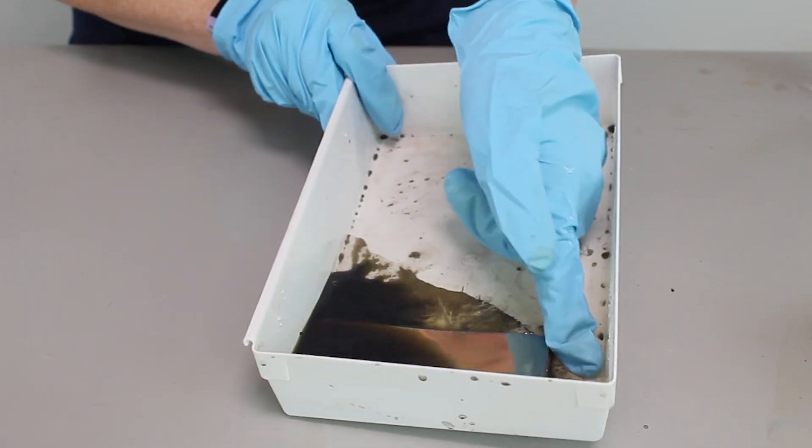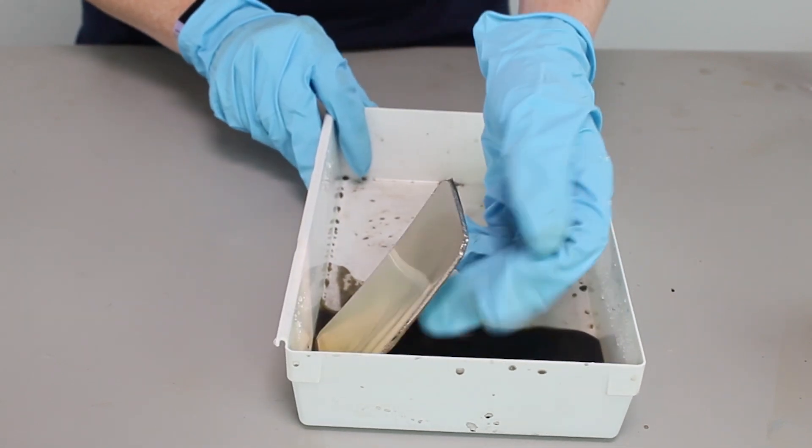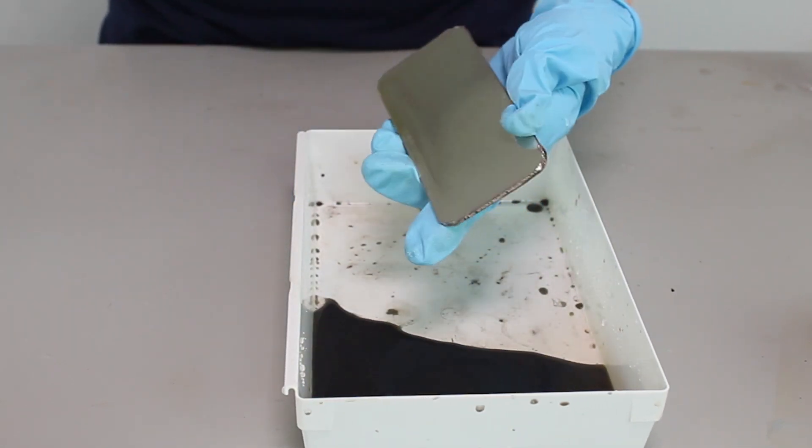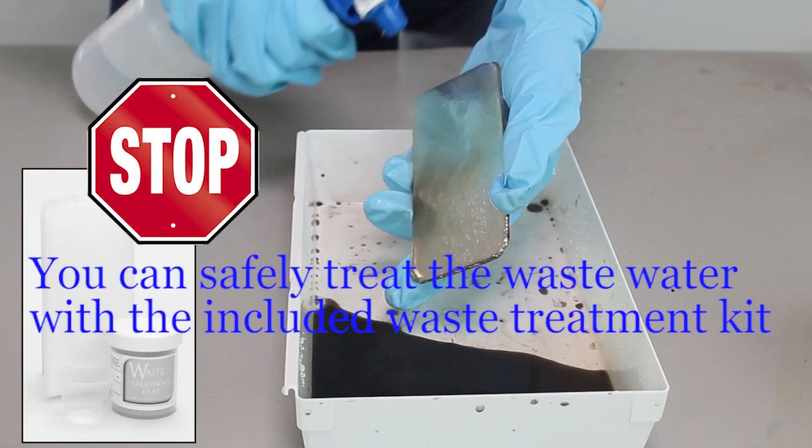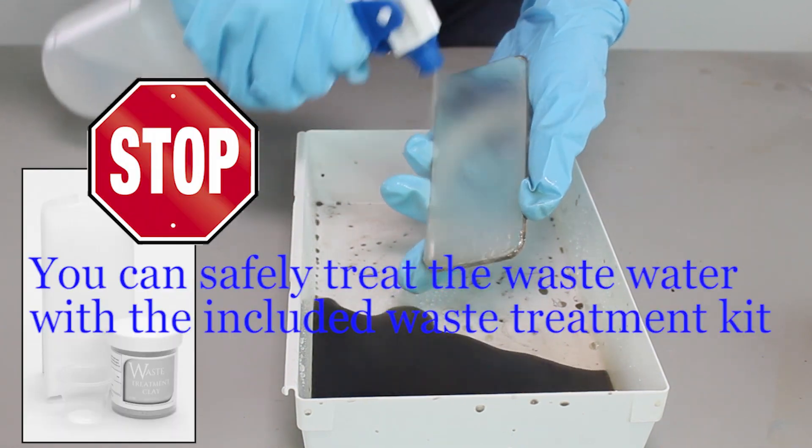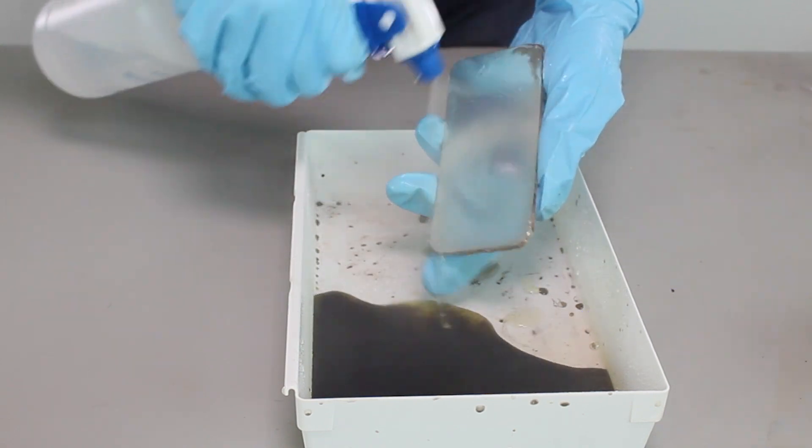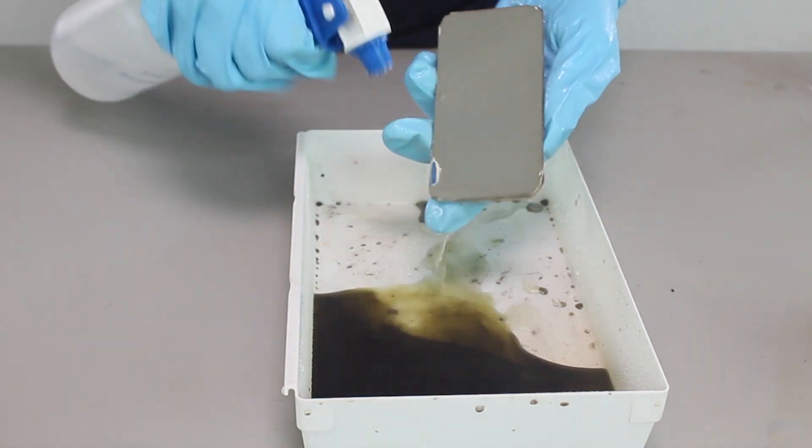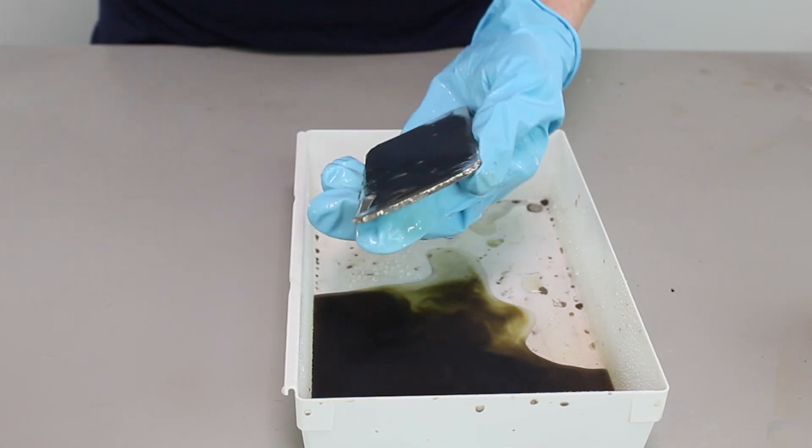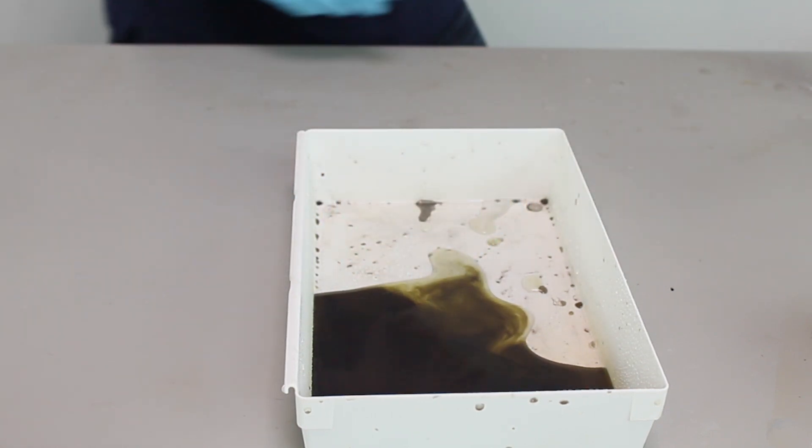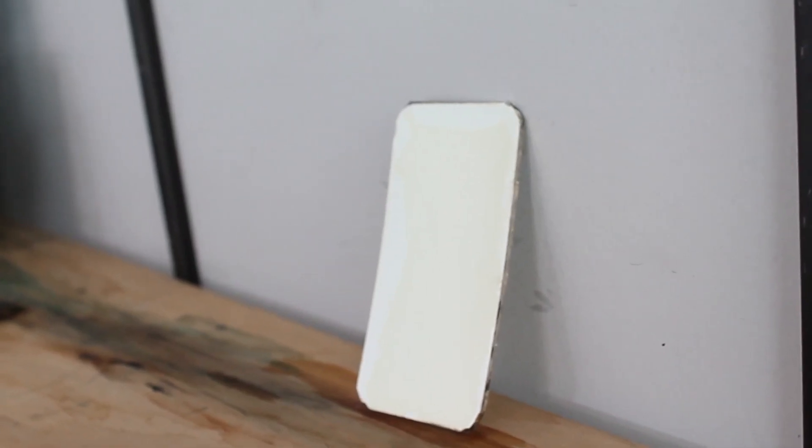Once I feel like I've got a really brilliant silver finish, then I lift it up, take a look, and rinse it really well. Just a little note there, you can see, we do have a waste treatment kit as part of this kit. And there's a whole other video and information about the waste treatment kits, so certainly take a look at that. And then tilt it to dry.